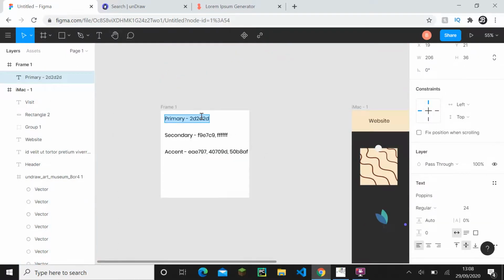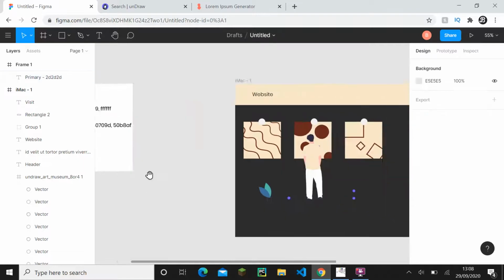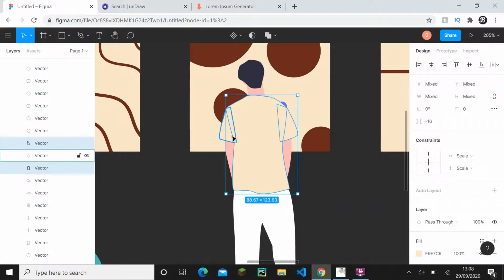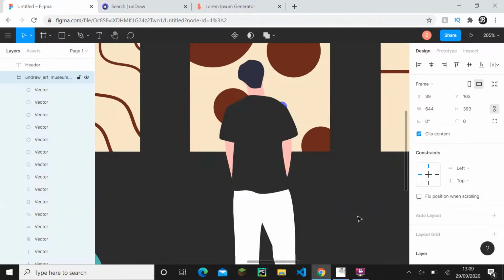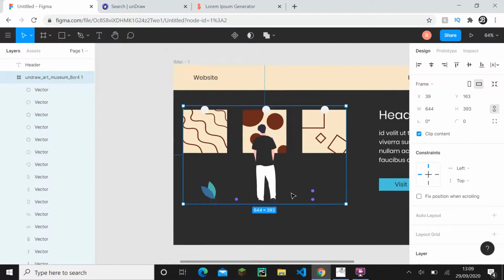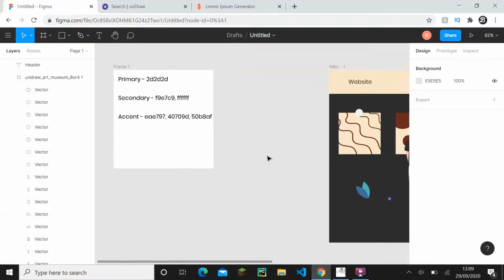So let's try out the primary color, and if the primary doesn't work, we'll try a different type of color. I think the primary does work. You can make out this is a t-shirt from the background, but it just still does work.